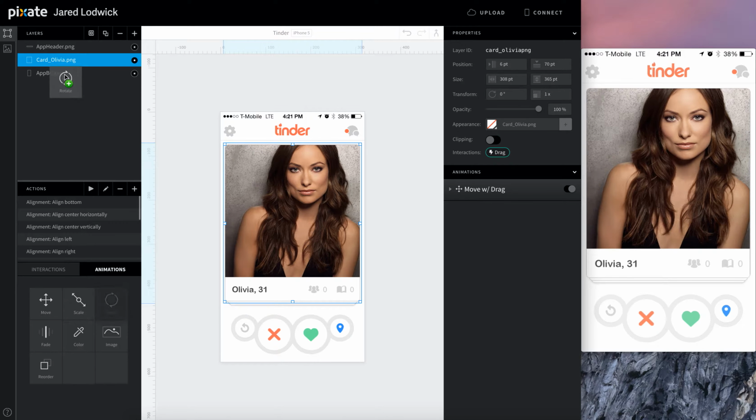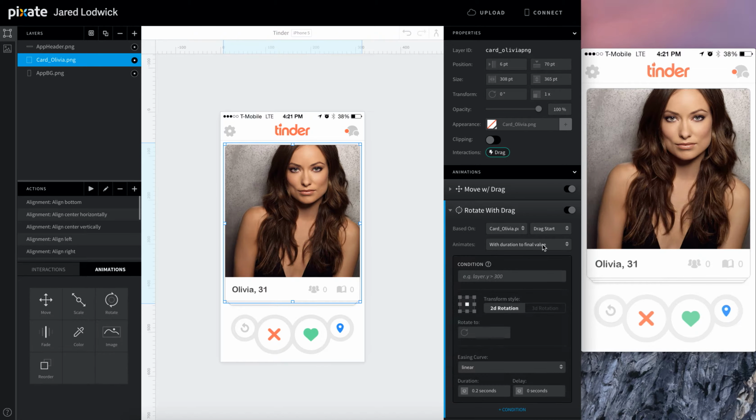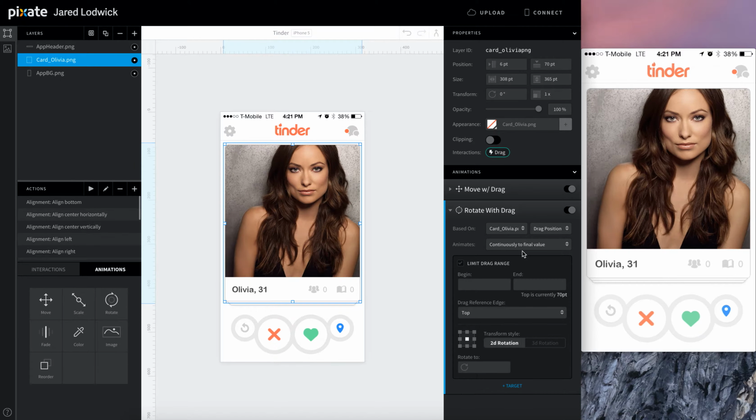So what I'm going to do is just add a rotate animation on this. We'll call this rotate with drag. Now this is going to be based off of the card's drag position, and it's going to be continuously to final value. Since we're going to be adding 2 directions with this drag animation, we're going to be adding a beginning and an end point. Now make sure you're doing this on the animation rotate, not the interaction rotate.